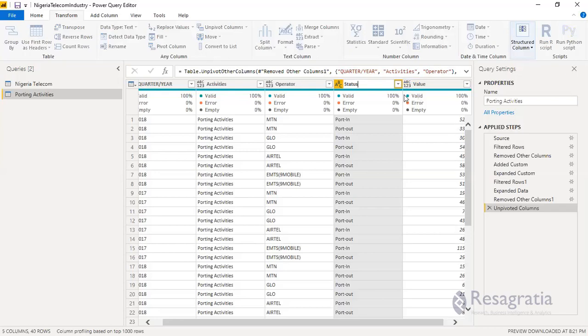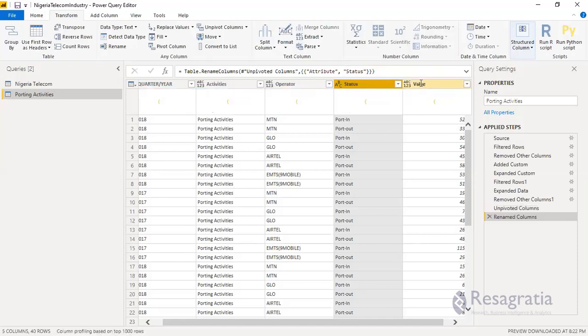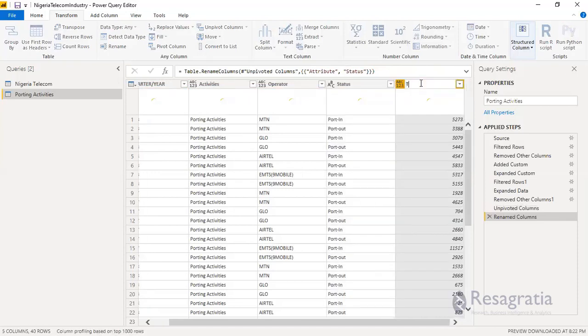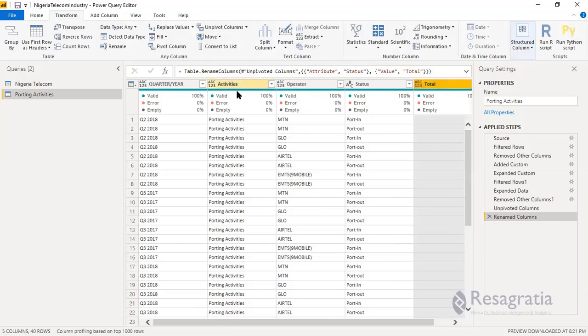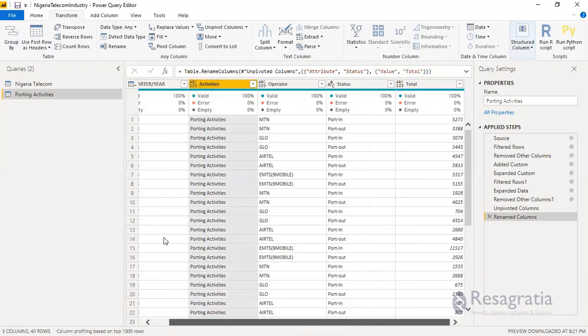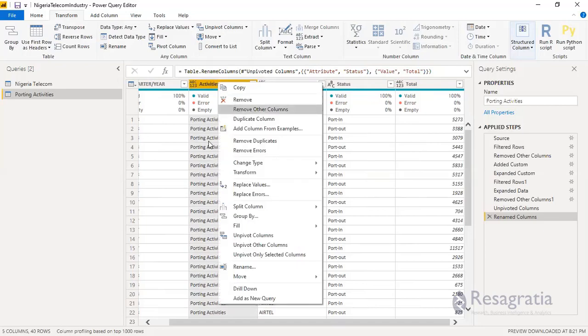Then we have the total. Once we have this, we can get rid of this column, because it's redundant data. So we get rid of this, and just remove it.